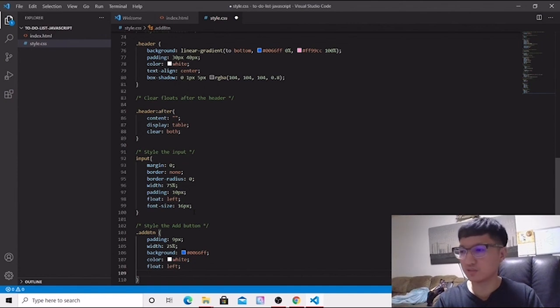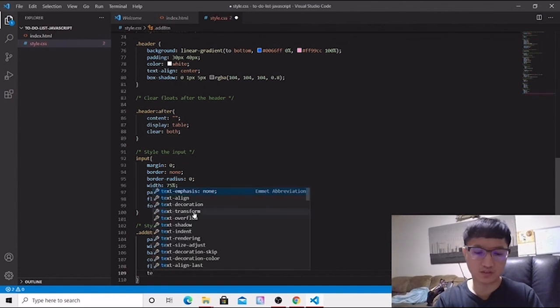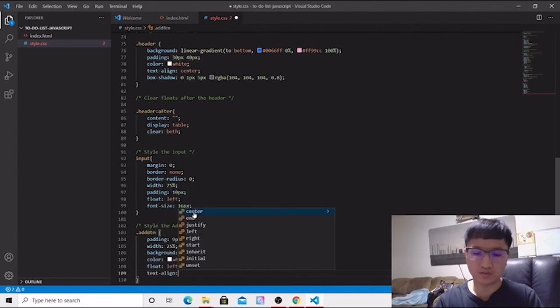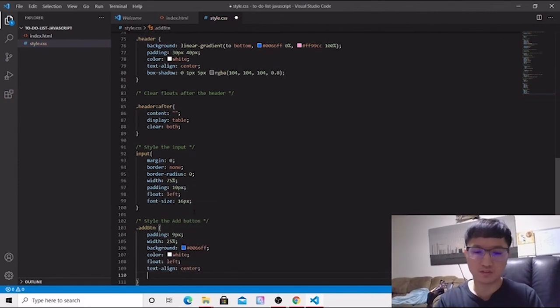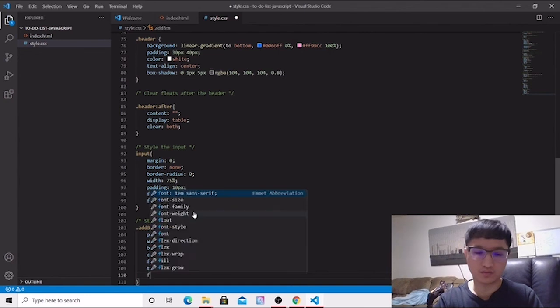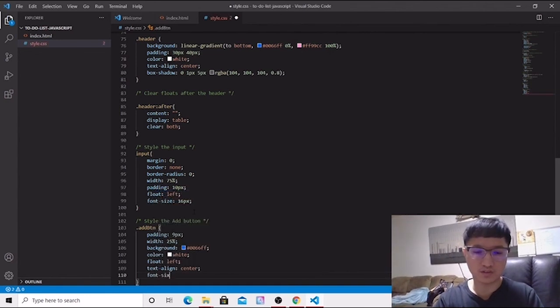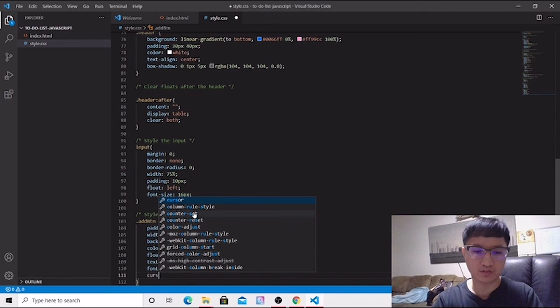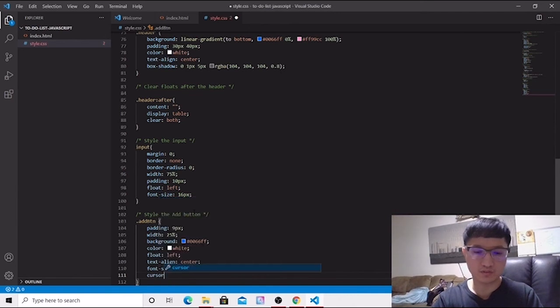It's gonna stay on left. Text align center. Font size will be 16 pixels. Cursor. Let's do pointer.